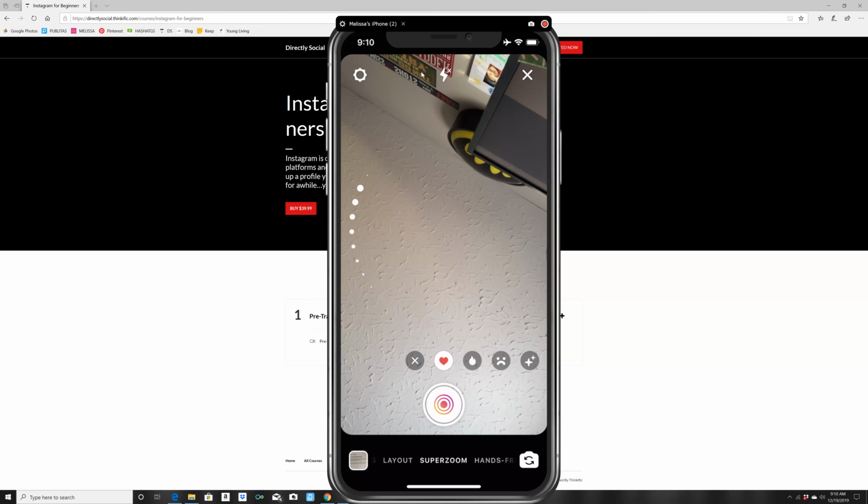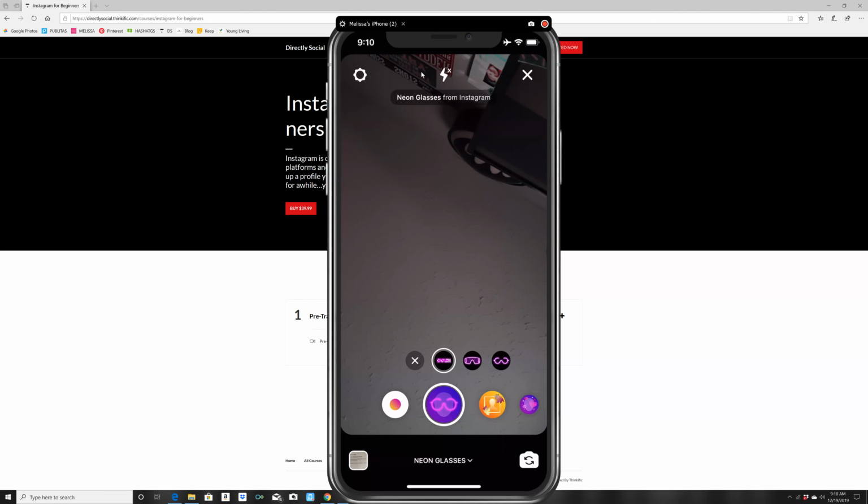It goes forward and backwards, and it does all these different kinds of things with your face as well. And then hands-free, you can actually hit this and record without holding that button. So it's kind of more for recording.